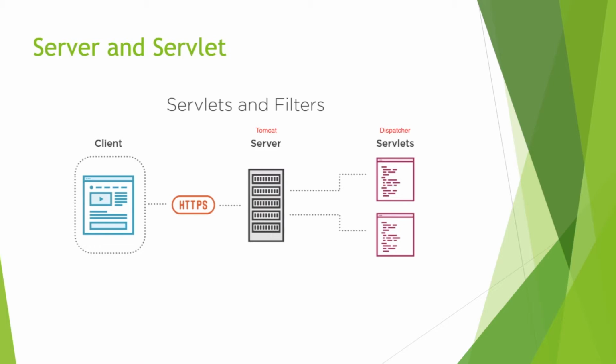In your typical Java web application, the client sends an HTTP request to a web server. This server is typically the Tomcat server, but not always. The web server then forwards the request to servlets for processing before returning a response. In a Spring Web application, the servlet handling all the requests is the dispatcher servlet.